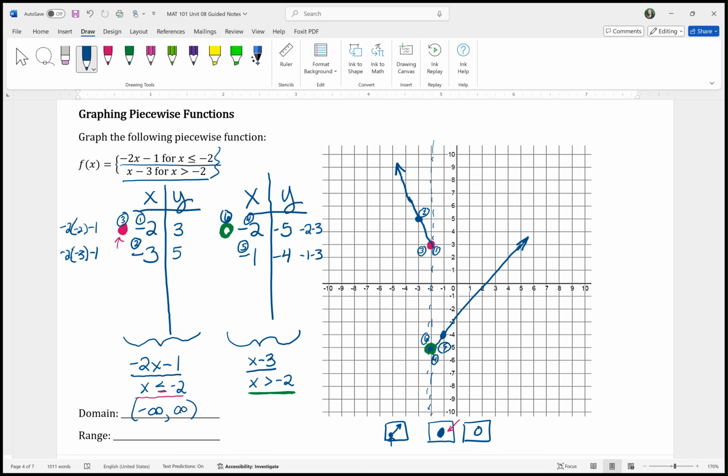Range, though, is going to be a little different. So again, bottom-most point. How far down does this graph go? What is the lowest y value here? So the lowest y value is that value right there. And that is the y value, negative 5. So it's going to start at negative 5. And what was happening here, I know you can't really tell, but there's actually an open circle there. Remember, we put an open circle there. So if this is starting at negative 5, but we're not going to include negative 5, then that's going to be parentheses on that side.